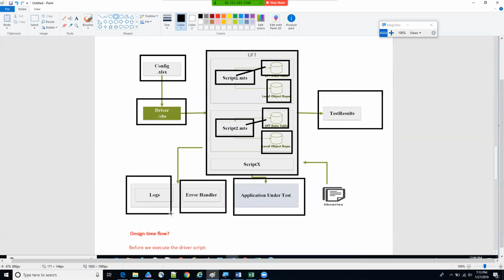What about the logs? As I mentioned, I have it here. I don't know if I will implement it. If I don't implement it, you can do it yourself. It's just custom logs that can help us with debugging. So if you want to implement it yourself, that's fine. If not, we can just use the built-in log that is generated by UFT. We are also not going to implement libraries. I have it here only if you would like to implement it yourself. So we will not implement any sort of custom libraries. So that would be the implementation plan of this framework. Let me go back to my document.